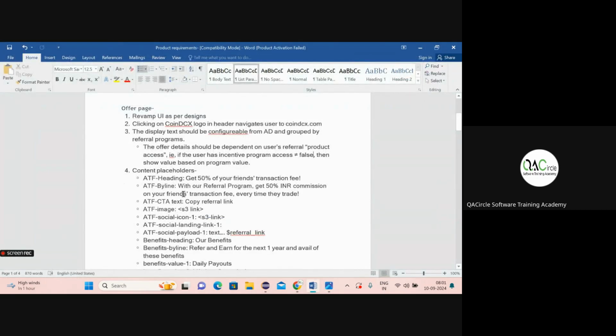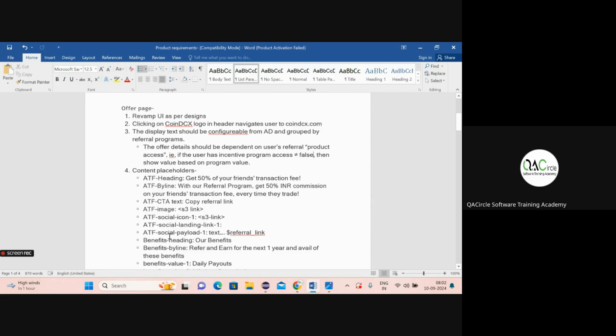At first, we need to have this text as a heading, this text as a subline, and we need to have a CTA text to copy the referral link. If you copy the referral link, you can share it through any social media. That is one way. Or if you want to directly share the referral link, then they have an option of the social media images, and those images are stored in the S3 bucket, which has the link in the configuration file.